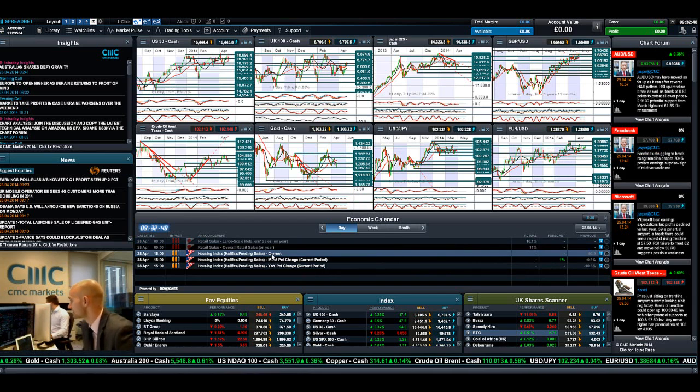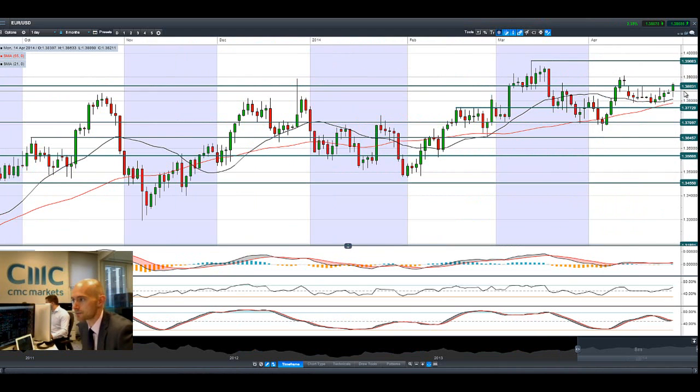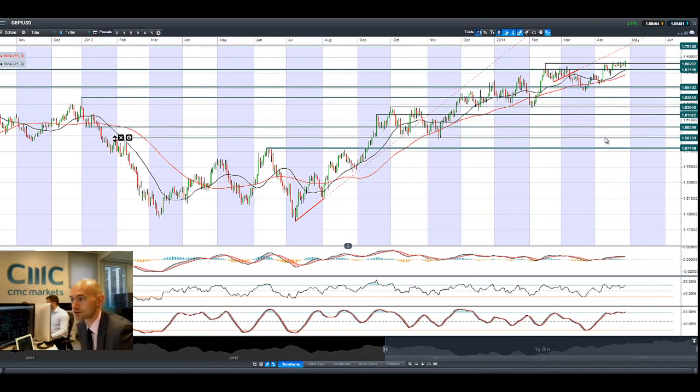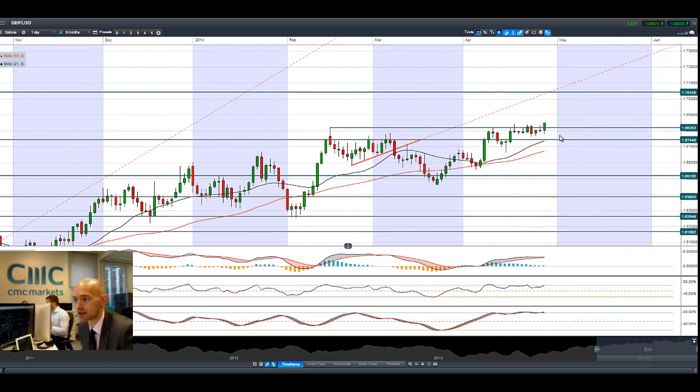On the economic data front, nothing has really come out today, but something has certainly happened with GBP, USD and EUR. Opening that up, you can see we had a big spike up above 38.63, with the next potential resistance at 39.68 — very encouraging for a move higher if we get a close above that. Against other FX pairs, it doesn't seem to be specific dollar weakness, but it's definitely something pro-GBP and pro-EUR impacting the markets right now. Looking at GBPUSD, we are having another attempt to break through that potential resistance at 68.20. At the time of recording — half past 9am UK time — we're having a decent attempt to break higher, though we've had instances before where it's broken up and then pushed right back down by the end of the session.